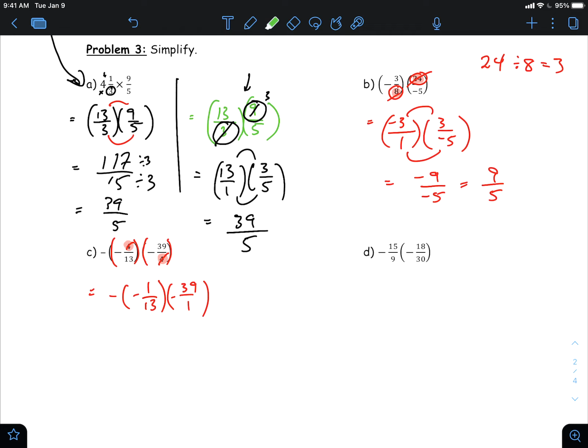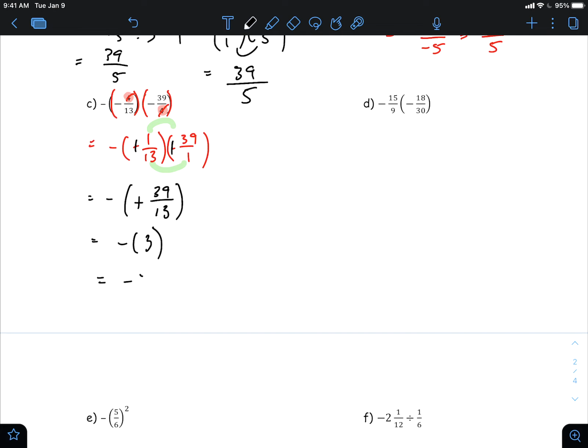I mean, you could at this point just multiply it out, right? And then you should see it. We'll leave the negative out front. And then a negative multiplied by a negative turns into a positive, right? So on the inside of the brackets, I'm going to get positive 39 over 13. Would everybody agree? If I multiply top and top and bottom, and we've already seen a few times today, 39 divided by 13 should be 3. Okay, and then you don't need the brackets anymore. That would be your final answer.